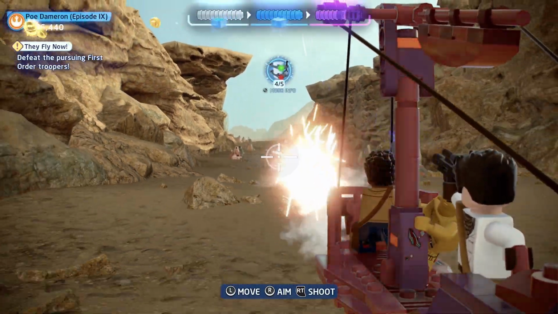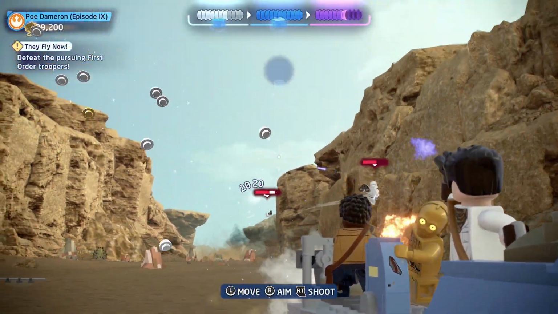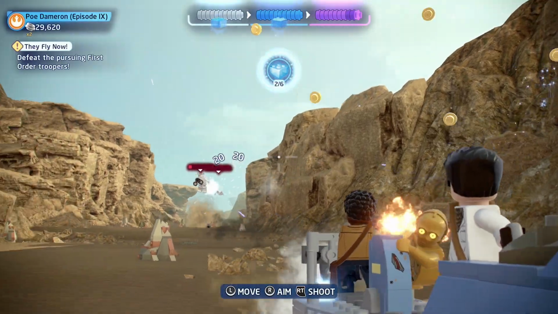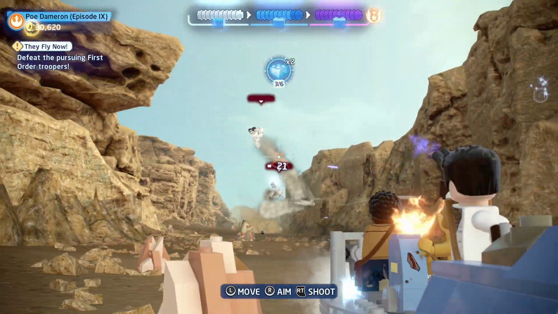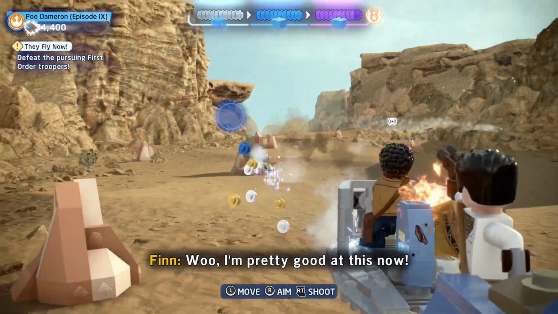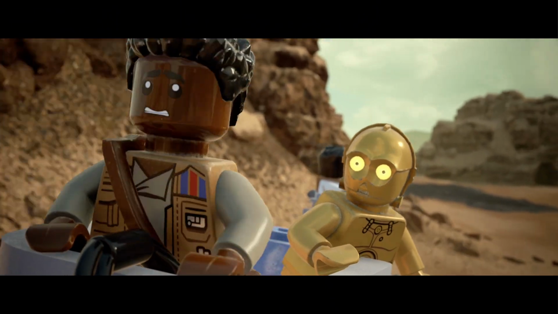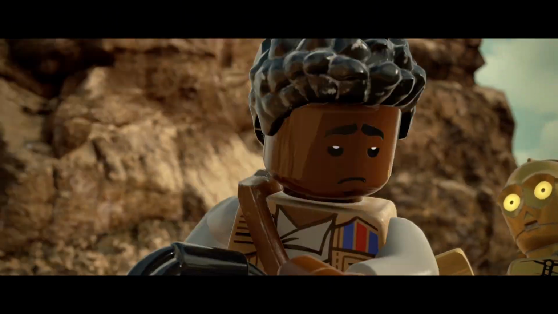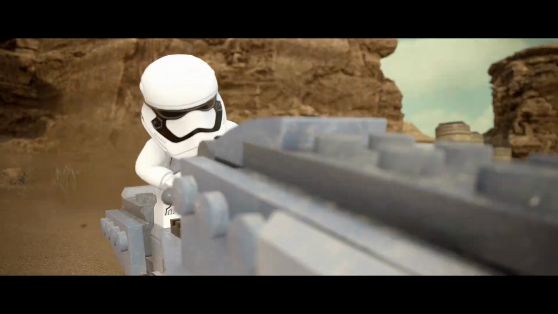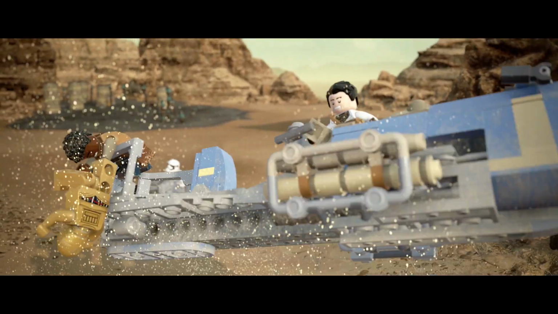C-3PO. I mean, dude, do you think that out of everybody involved in the Star Wars adventures, C-3PO would be one of the most optimistic characters? I mean, you've been through everything, and you've always survived, so why do you worry now? Yes! Was that our last minikit? We got the micro vehicle unlocked. Yo, that's actually sick. That means two levels in a row. We managed to get all the minikits collected.